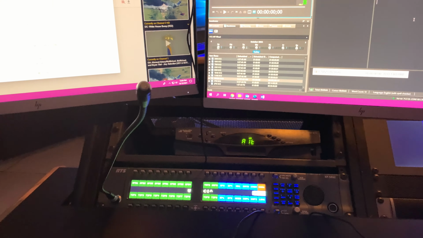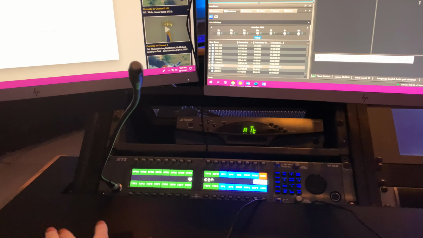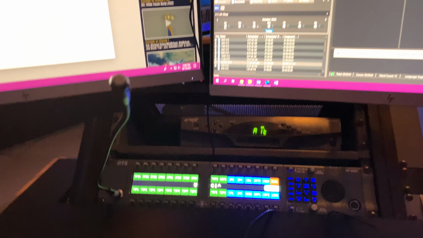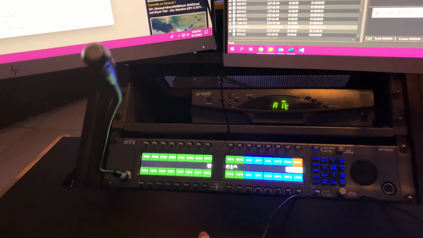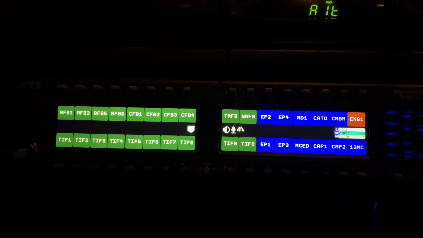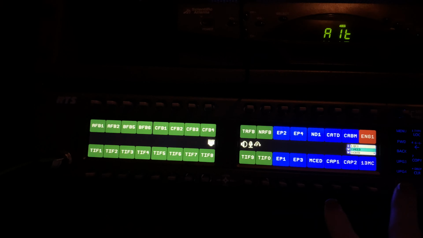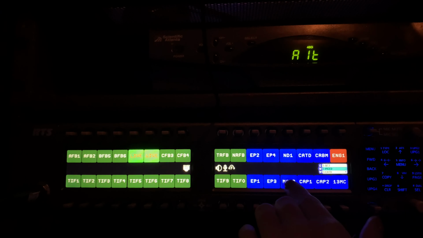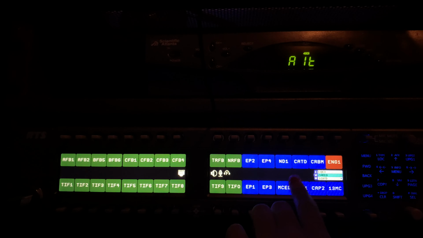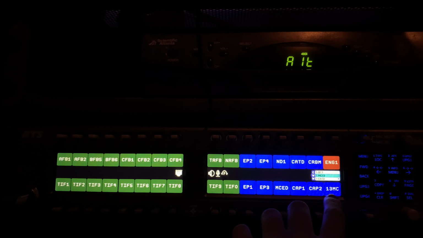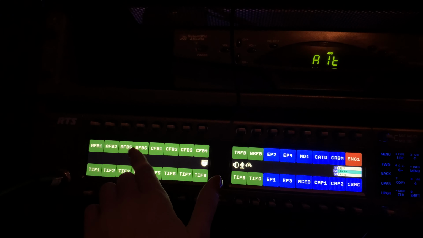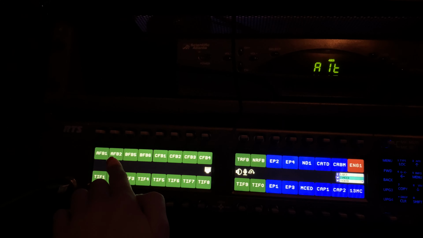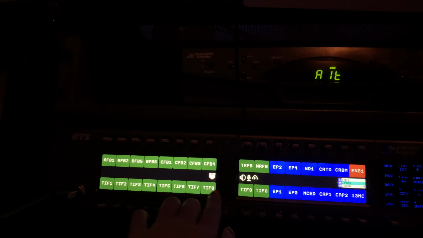Okay, so this panel right here that we have in control is how we communicate with our anchors, reporters, meteorologists, and EPs in the newsroom. So everyone is coded, and you kind of just learn which one is which. These are all the various EPs, our ingest, master controls here. These will be our anchors in various studios and what meteorologists, and then the TIFs are all our reporters.